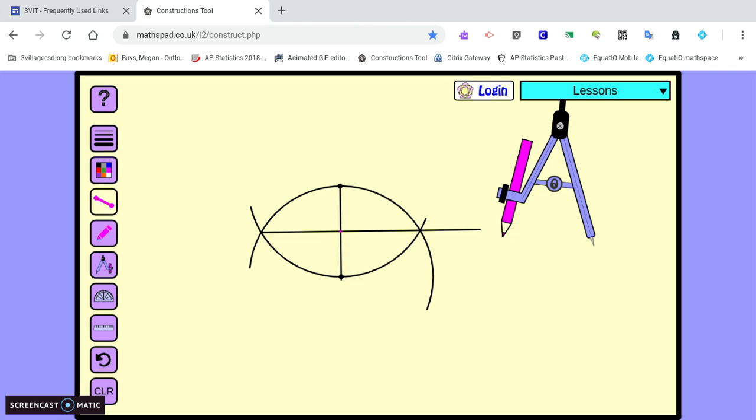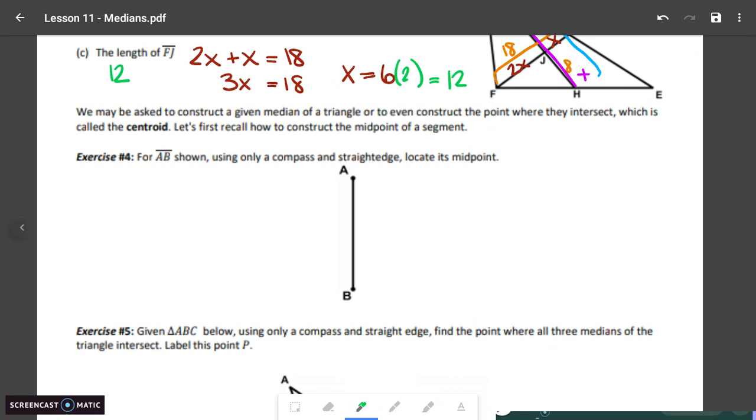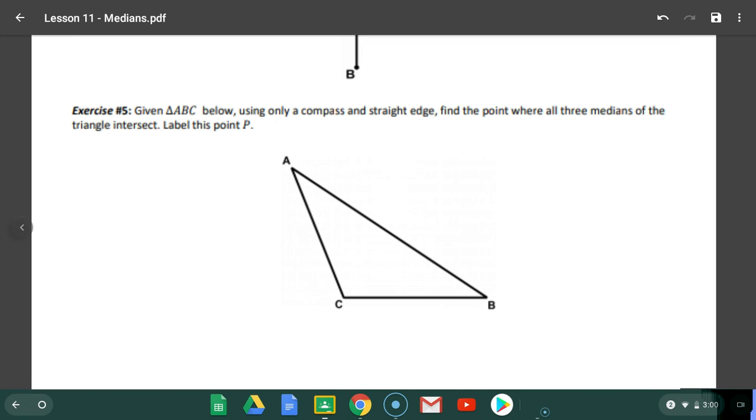Okay. Now, that same strategy is how we find the centroid, which we've done before in Unit 4. So what we would do here is find where all 3 medians of the triangle intersect. So I want you to take the midpoint, do that same perpendicular bisection construction of BC, then repeat it from AC, and one more time from AB. And when you have all 3 of them, then you can find where that point intersects. So pause the video and make those 3 constructions from each of the 3 lines.